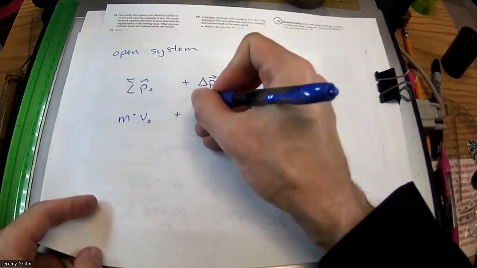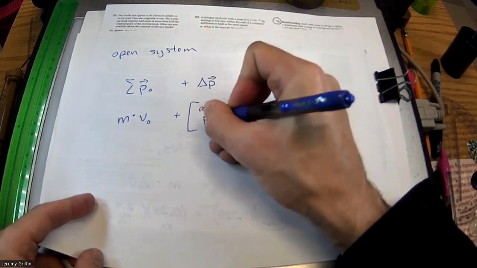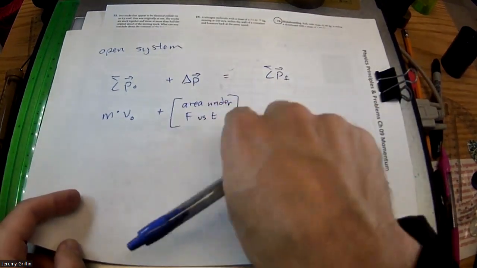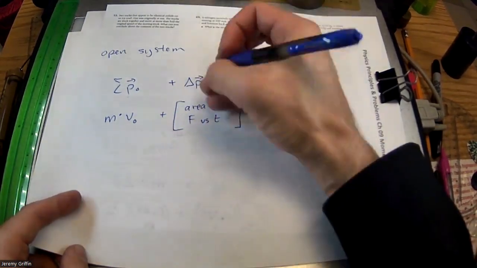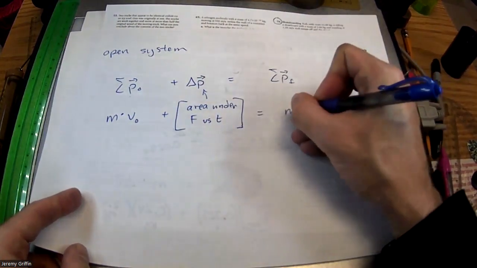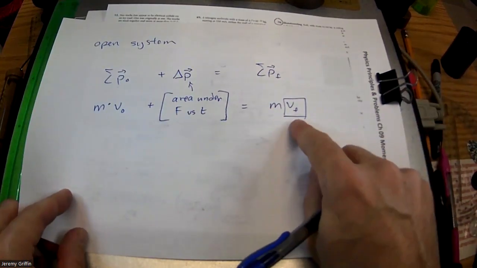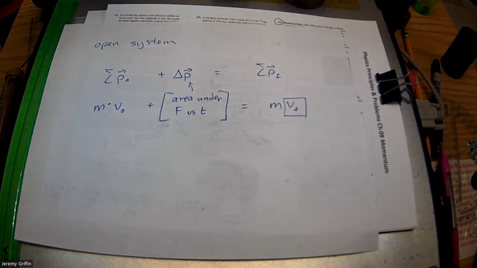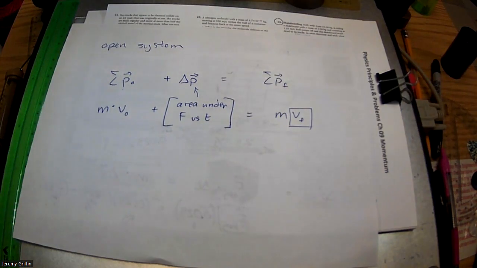So can you guys do like the area under F versus t right here? That's not truly proper math notation, but you guys get the idea. It's the area of the triangle, right? On an F versus t graph, okay, is the impulse. Okay, that's what that is. And then that'll give you mass times final velocity. And could you guys solve for the final velocity? Right, you guys do that? Okay. All right, so there's a couple hints. I think you guys should definitely be able to get the rest of this, but if you have any questions, then definitely let me know.